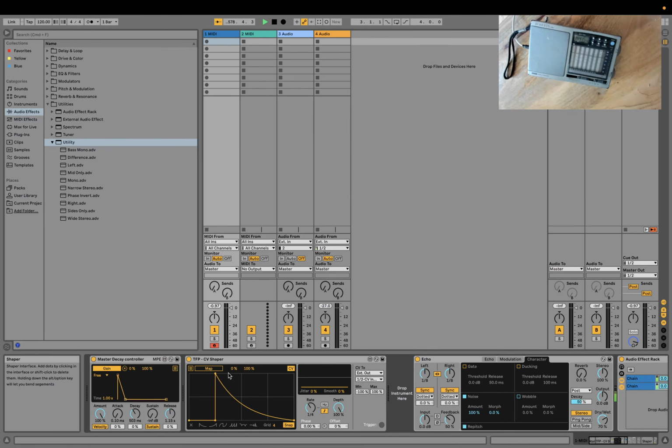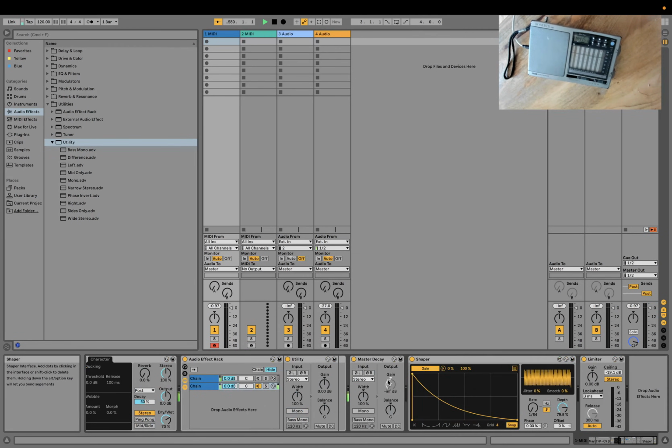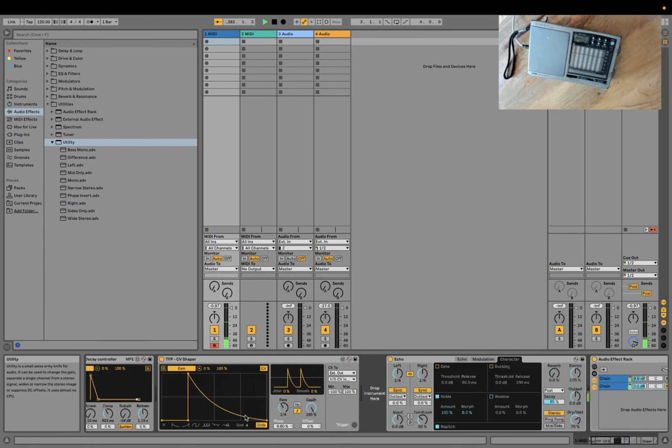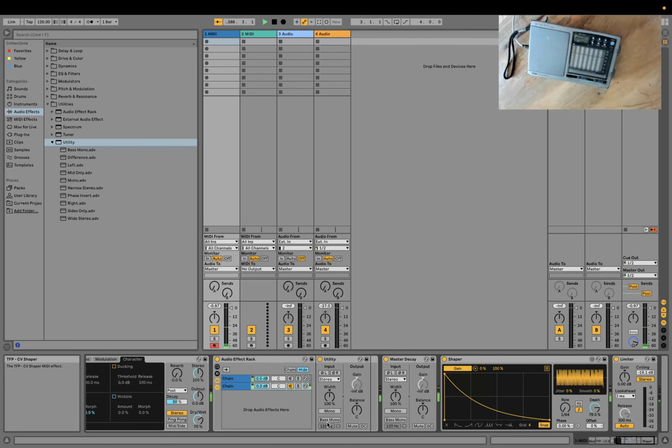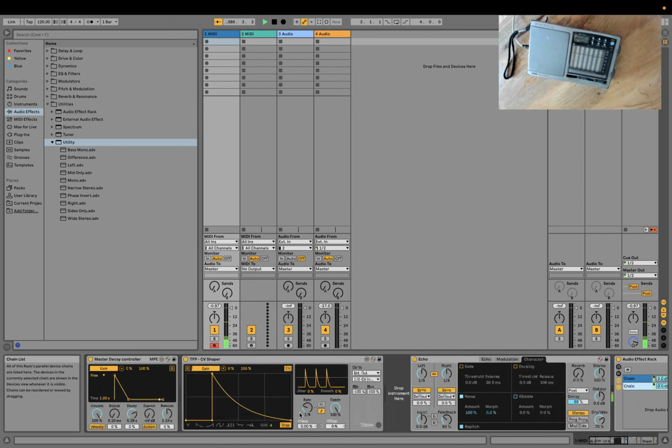So if we do this here, so when I press it now, it needs to be a bit slower, I think. Oh, this needs to be longer then. That's too fast.